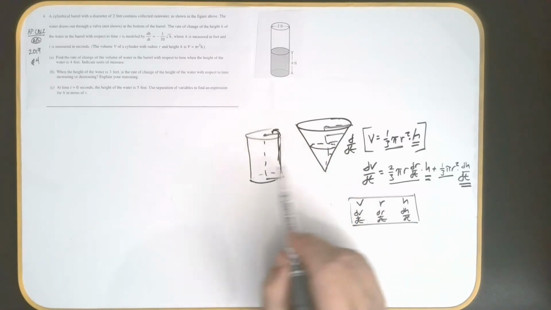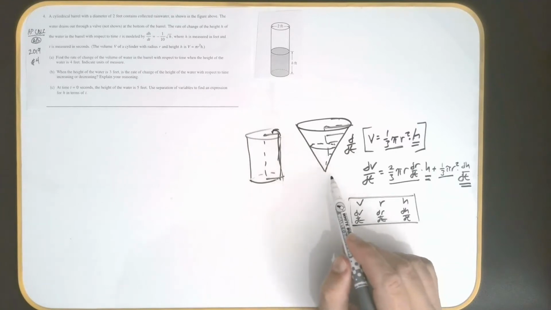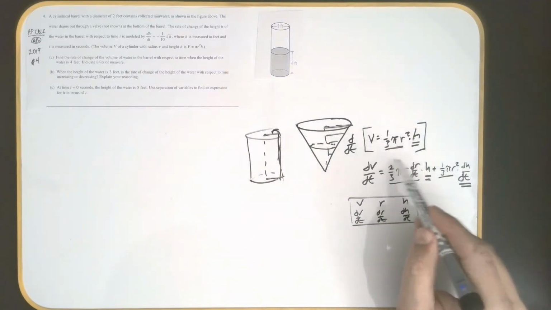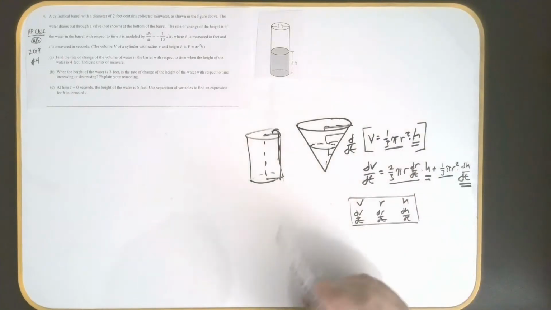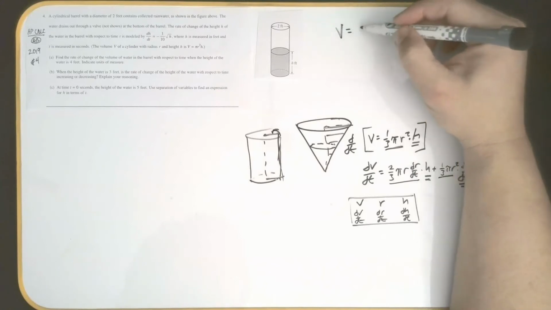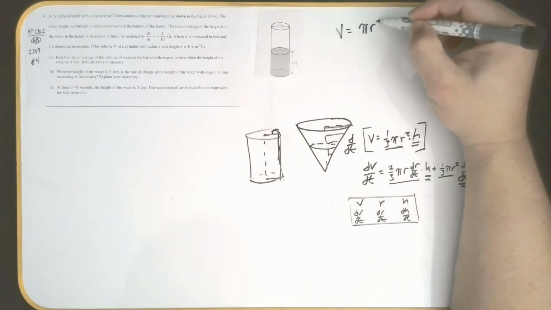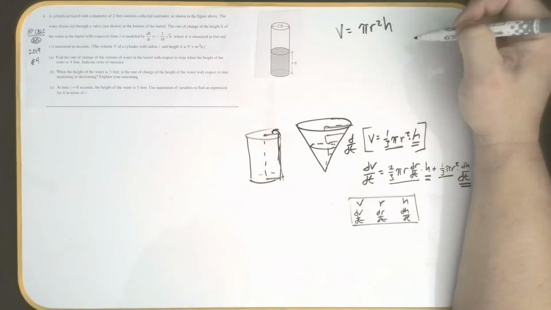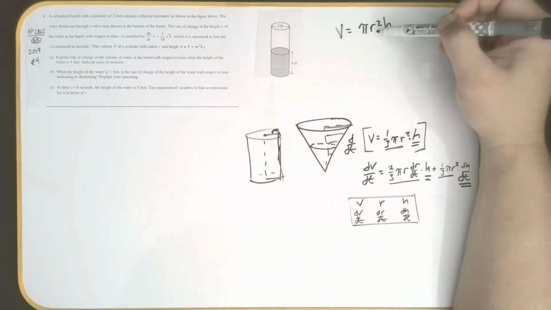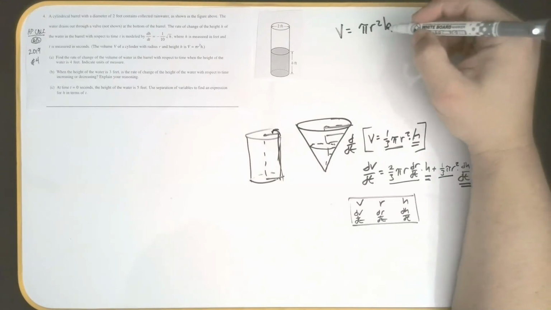So that's an important distinction you want to make right away, because a lot of students say, how come I'm not taking dr dt, etc., going through here? You just get to treat it like a constant. And so our formula here for the volume of a cylinder is going to be pi r squared h, and r is a constant. In fact, in this example, it would be 1. So you want to keep that in mind.